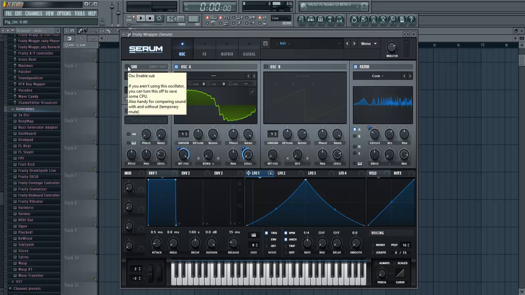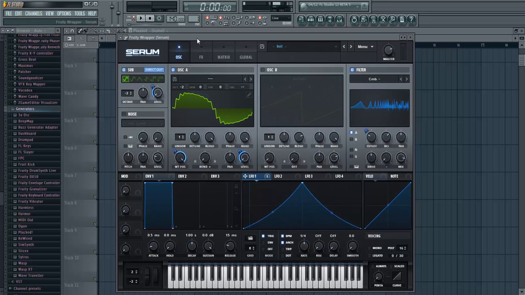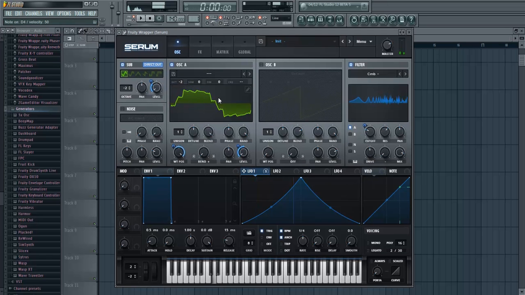The sub oscillator in Serum is something that can be very useful. You just pitch it down to direct out, so it's not going through any of the effects. I don't use the sub oscillator very often because I like to have full control over it, and I like to be able to dedicate a mixer track specifically. I know you can split mixer tracks, but I don't know, just my workflow. But it does have a very good sub in the actual VST. Definitely suffices. That's kind of a cool sound.